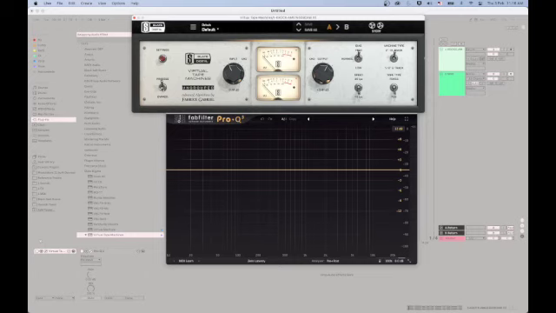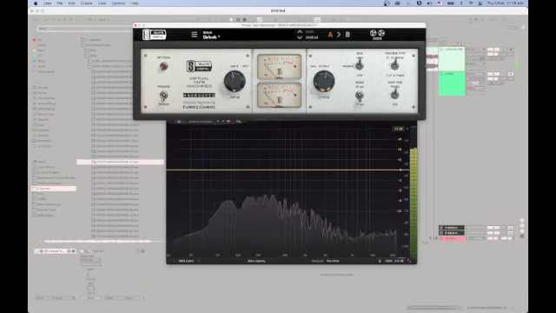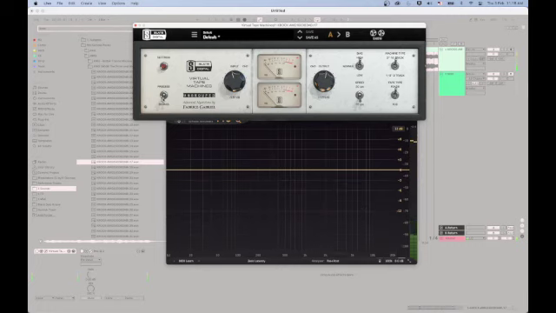Let's try a couple of other things. So I've got a pad sound here. Let's just have a listen to it on its own. And it's already got a really nice warm bottom end to it. So we might want to add a little bit of sizzle. So I'm going to put high bias, 15 IPS, the 2-inch 16 track machine, and we'll just mess around between the different tapes. Let's have a listen without it, and then I'll put it in, take it out, change the tapes, etc.